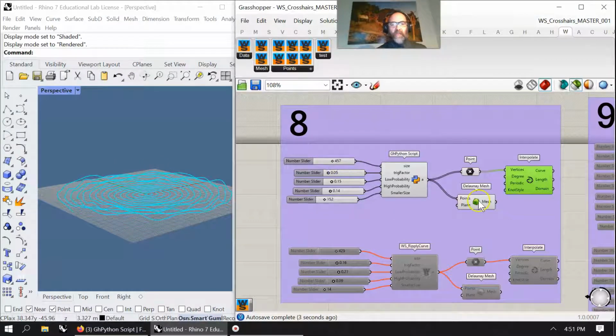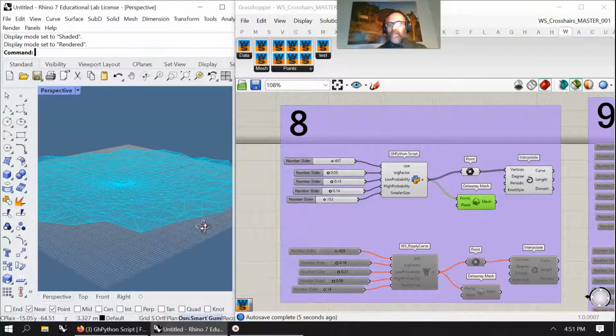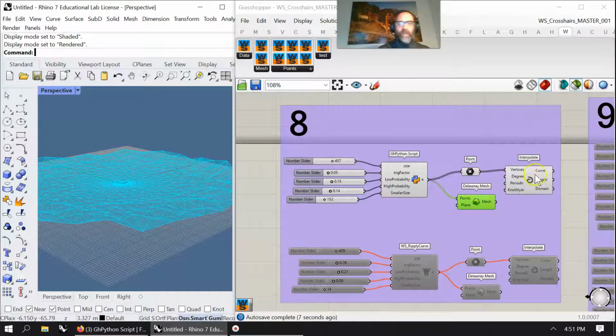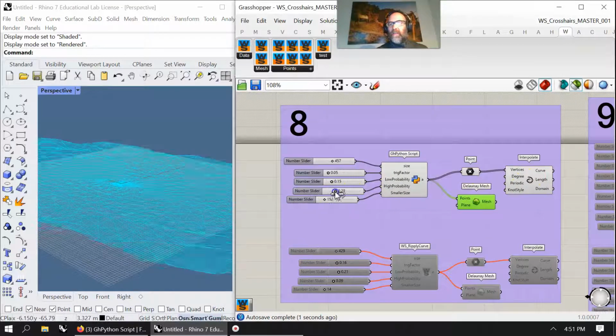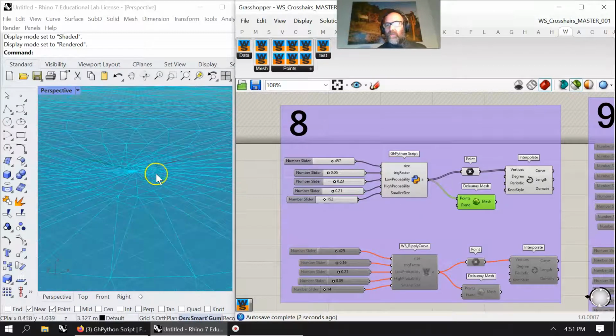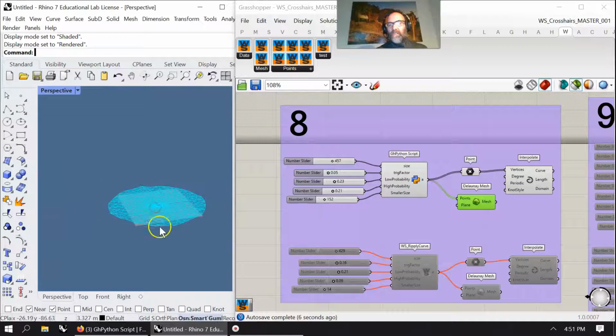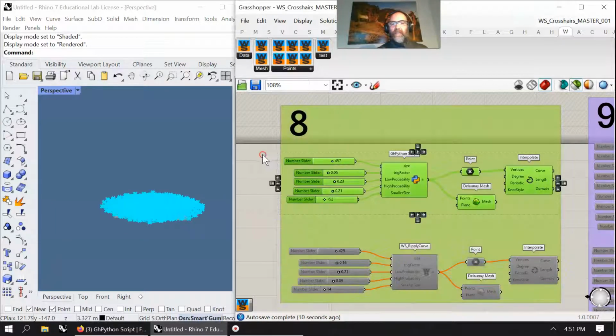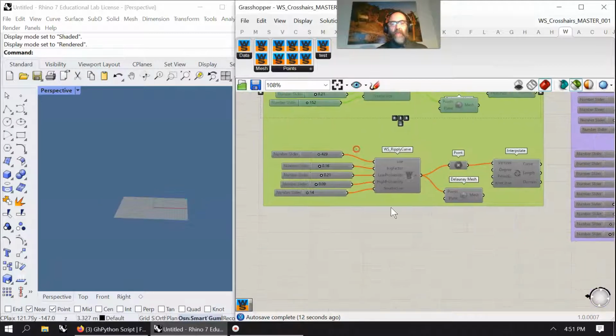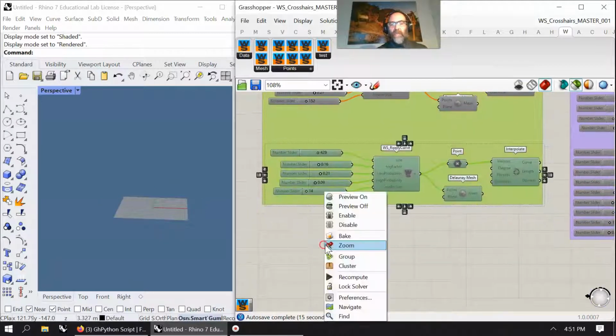So very exciting form. And when you start looking at it as a surface mesh, which you could turn into a surface, but I think as a mesh, it's a very nice tool to start thinking of that as some crazy landscape that has this really interesting fine flat mesh points in the center. You start wrapping these things over top of other forms, you're going to have some really nice geometries. Let's take that one and put that to disable. And then, of course, enabling this one allows it to run again.